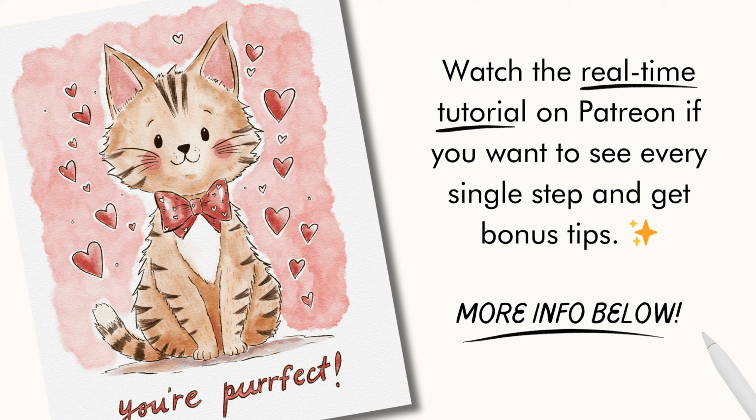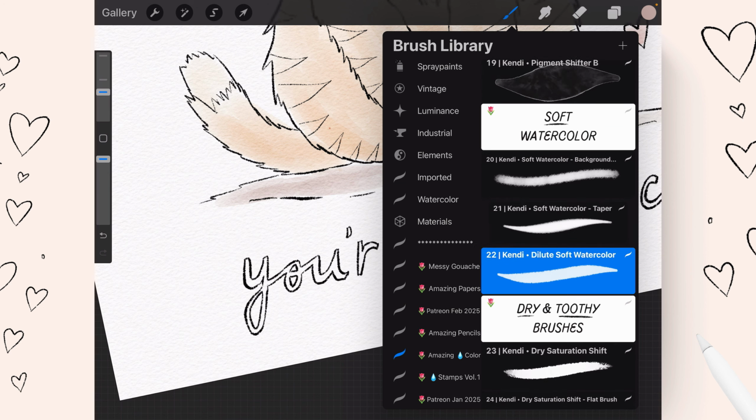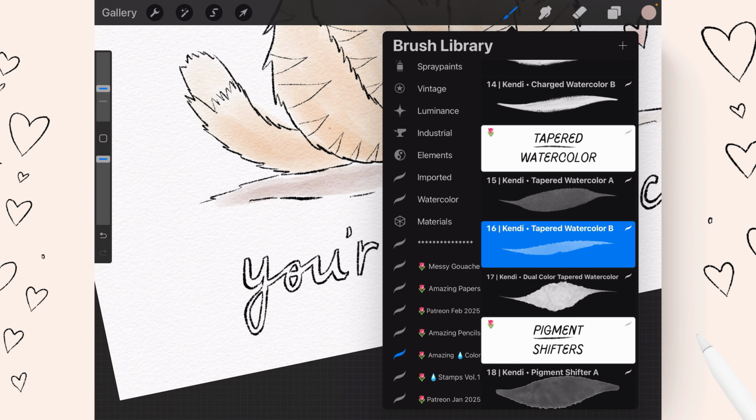So you can continue with brush number 22, but I find it's a little bit too soft. I want it to have more definition. So in that case, it's probably better to choose a different brush. So what I'm going to do is I'm going to go to brush number 16. It's supposed to be a wet on dry brush, so it's like you're painting on dry paper. So it's not as soft. And I think this brush will work quite well.